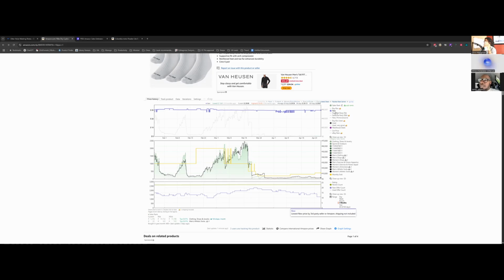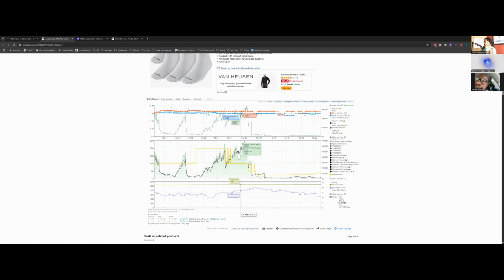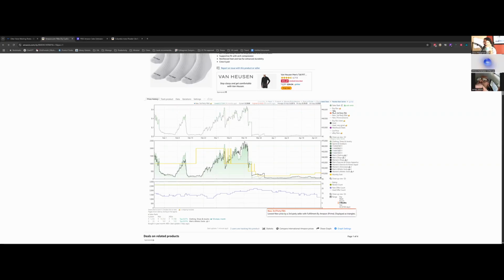But if you dig deeper, you see that you have two things right below it. So this is the new price, the blue line. Then you have the new third-party FBA, which is those small triangles, and the new third-party FBM, which is those blue squares, right? And you can see that there's a gap in between the two because FBA is always higher than FBM, right? Of course. So trying to get the margins. Yeah, so that's all we have so far.